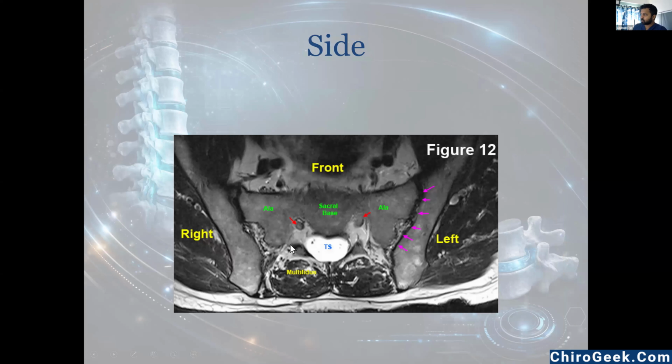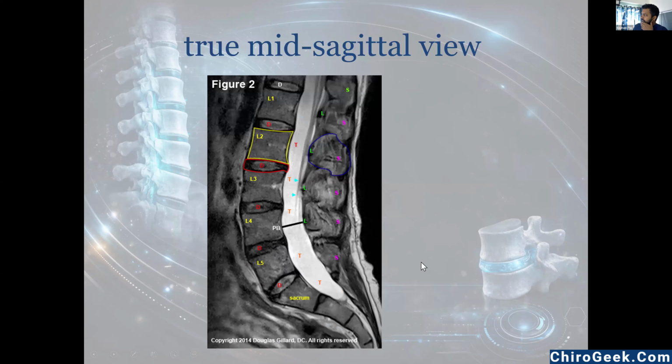And now this identification, what I already told: left side will be the right side, and right side will be the left. Now we will go into each image. This is the true mid-sagittal view. How am I telling it is a true mid-sagittal view? Here you can see the spinal canal diameter is maximum. In which view is it maximum? That is the true mid-sagittal.